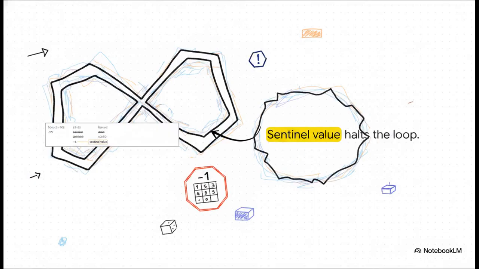Finally, when the user is completely done, they input -1. The loop processes the prompt, hits the condition at the bottom, and evaluates whether the sales are not equal to -1. Well, since they are -1, the condition finally evaluates to false and the loop terminates. That makes -1 our sentinel value. It's a special input designed purely just to kill the loop.